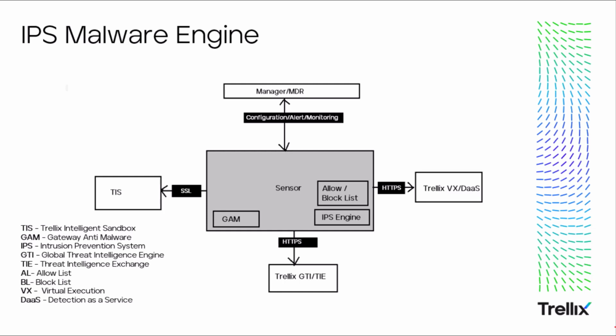DaaS supports both hash-based and file-based lookup, like VX. Once a file is submitted, it first does a hash-based lookup for the file. If not present, it does a file-based lookup, because file upload is an expensive operation compared to the hash-based one. In DaaS, all the external configurations are done through the manager. Monitoring and alerts can be checked through the manager as well.